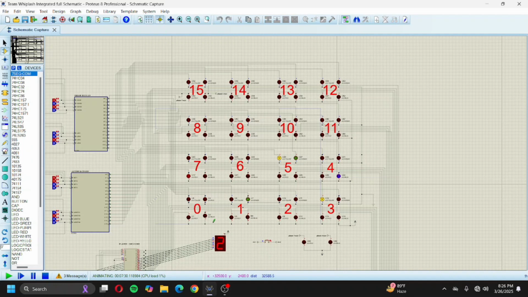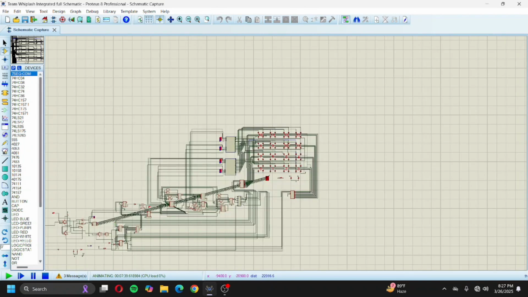Now we will see if the logic module works in the fourth condition, where the snake's head and the ladder's top are in the same position. So if any player reaches the ladder's bottom, it will climb up the ladder, then again go down the snake. Now we have to reset the game again.